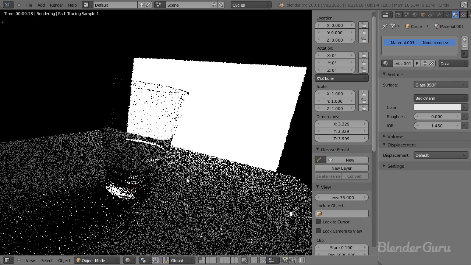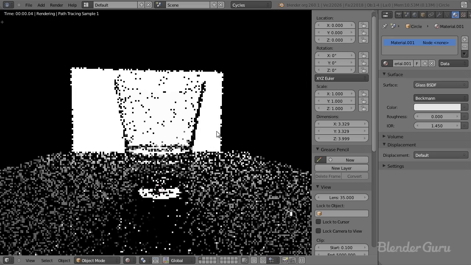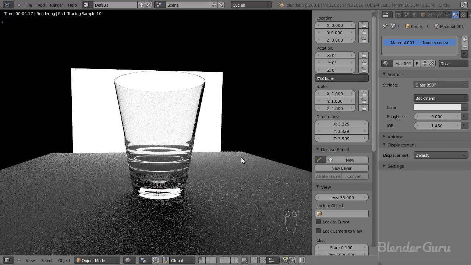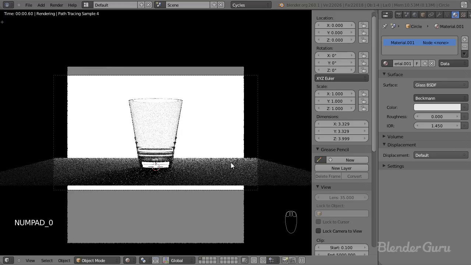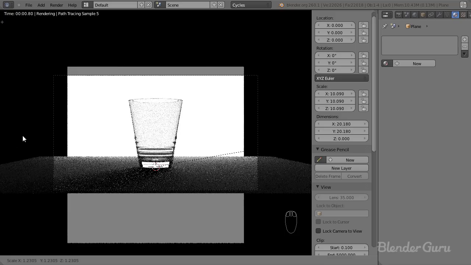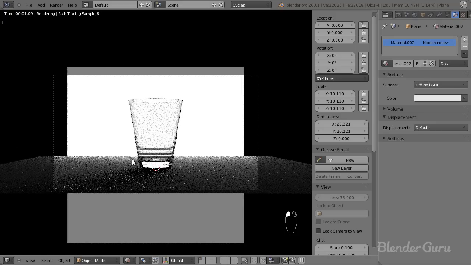One of the good things about using the Cycles rendering engine is that it just works. Just straight off the bat, it just looks great. Okay, so the next thing we're going to do, I'll just scale up the plane just so that it fits the view a bit better. Okay, so with the plane here, what we want to do is give it a nice kind of frosted, blurred, mirrored type look to it.